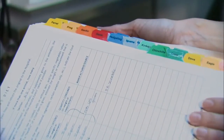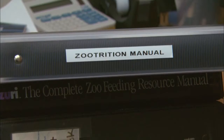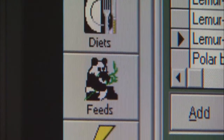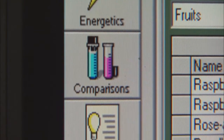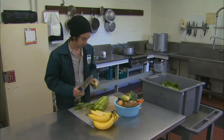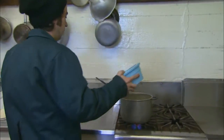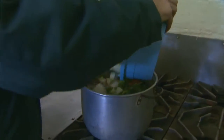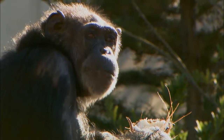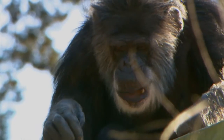In addition to the paper trail of dietary records, the zoo can now evaluate an animal's nutrition and develop feeding strategies with high-tech software. That program basically allows us to compare our diets to other institutions, making sure we're not missing anything or overdoing any particular part of the diet. But you still need zookeepers like Corey Hallman to observe how those diets affect the animal's well-being day by day. The biggest diet-related concern for the chimps is obesity — these chimps are getting pretty old, and we have had problems with weight issues, so we're monitoring that very closely.